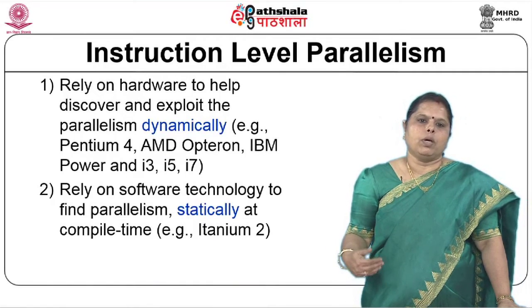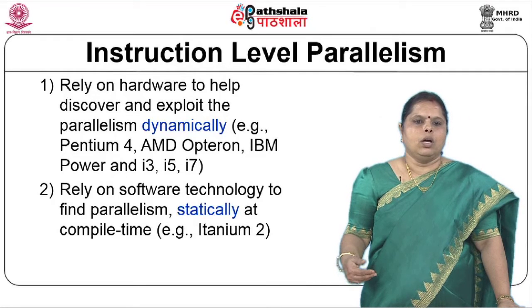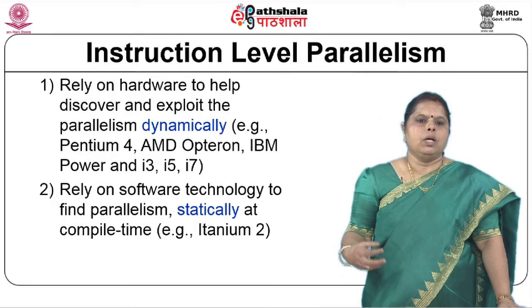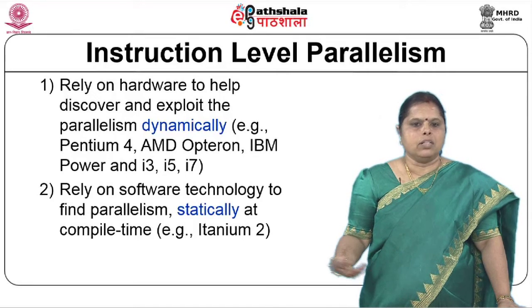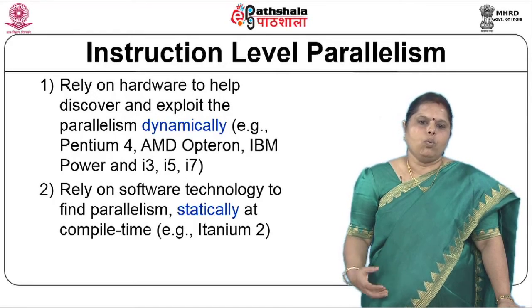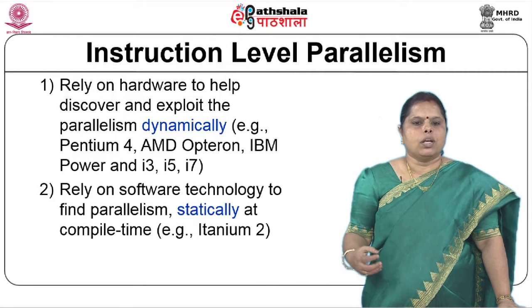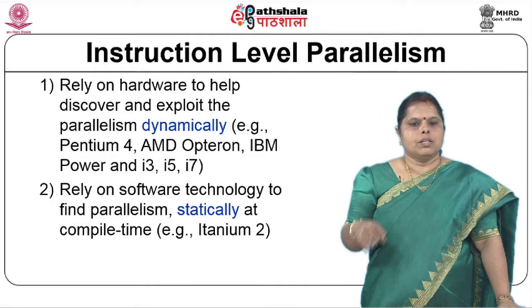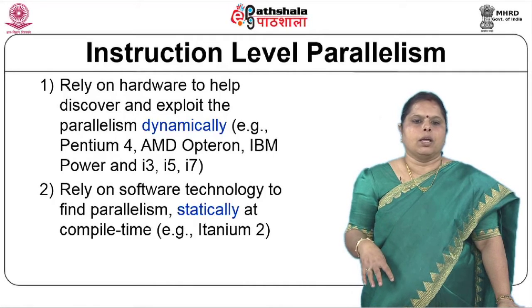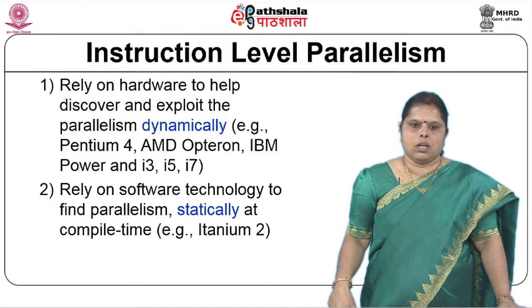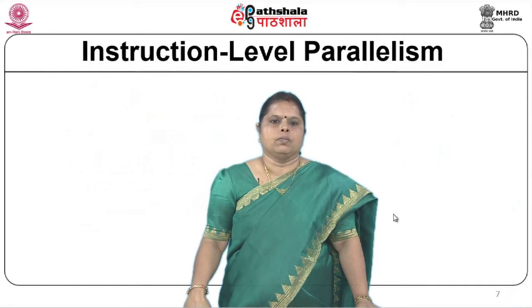Earlier we were relying only on the hardware to help discover and exploit instruction level parallelism dynamically, using different techniques that we've already discussed. Now we look at the software technology, which will try to identify parallelism statically at compile time, for example in processors like Itanium, and see how instruction level parallelism can be exploited.